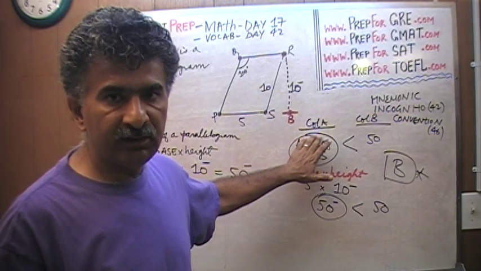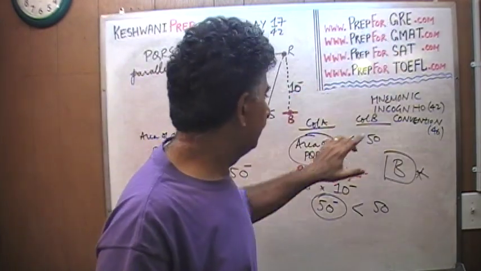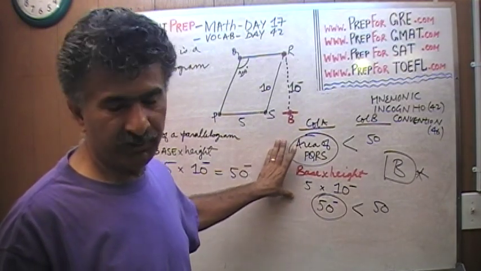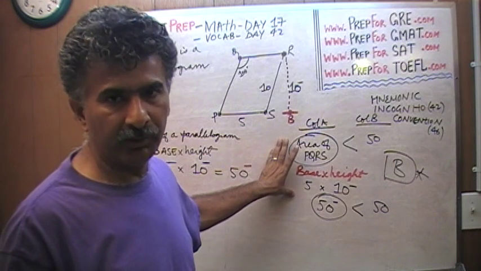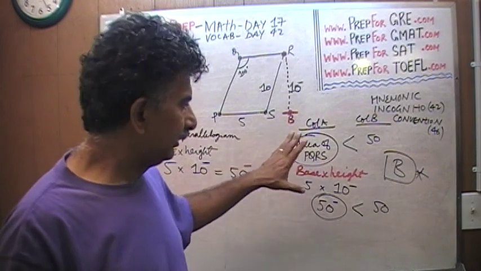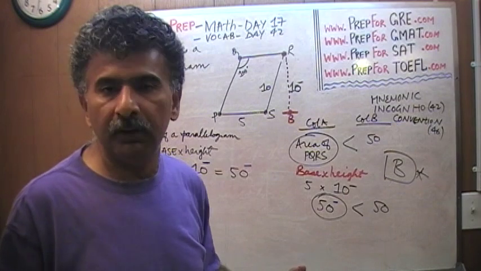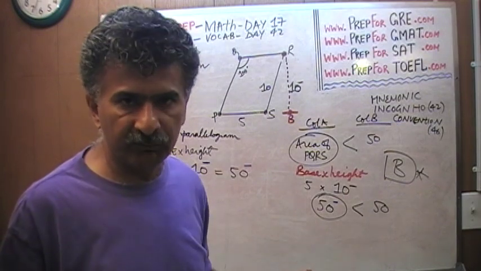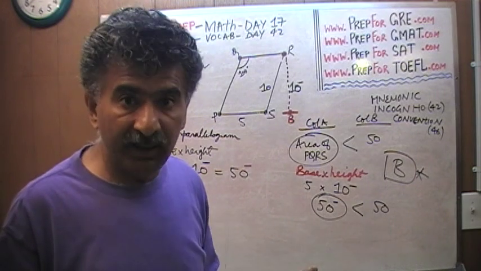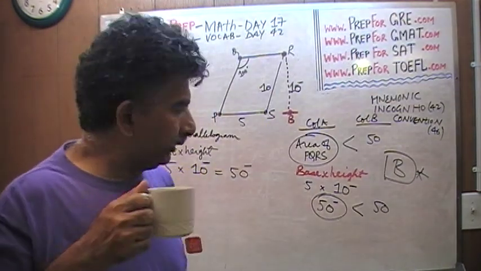And even if you're taking the SAT or the GMAT, where these kind of problems do not appear, these appear in the GRE, but even if you're preparing for the SAT and the GMAT, it does not matter, practice this just to exercise your brain, just to get your gray matter going, just to acquaint yourself with the mathematical concepts, and it does not hurt to do some thinking. Just don't be so test driven by saying, well, this particular type of question does not appear. Yes, this particular type of question does not appear on the SAT or on the GMAT, but the math that is behind this question does appear in all of these three exams. Do you understand?